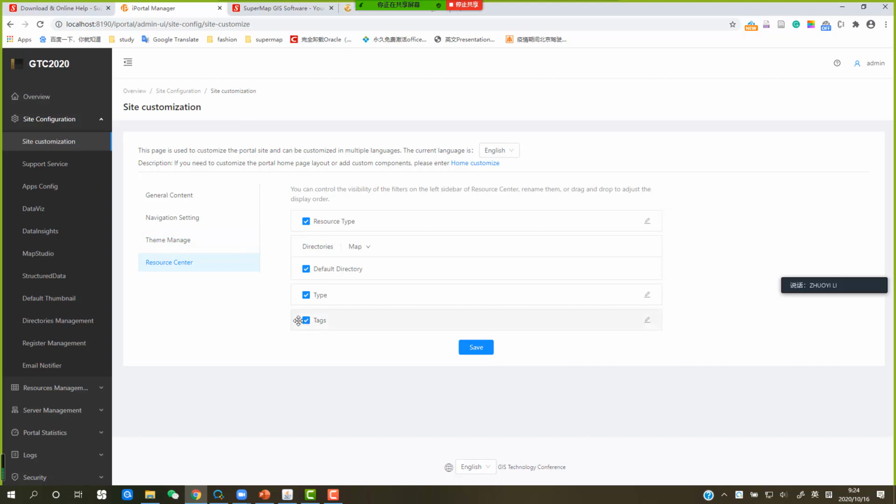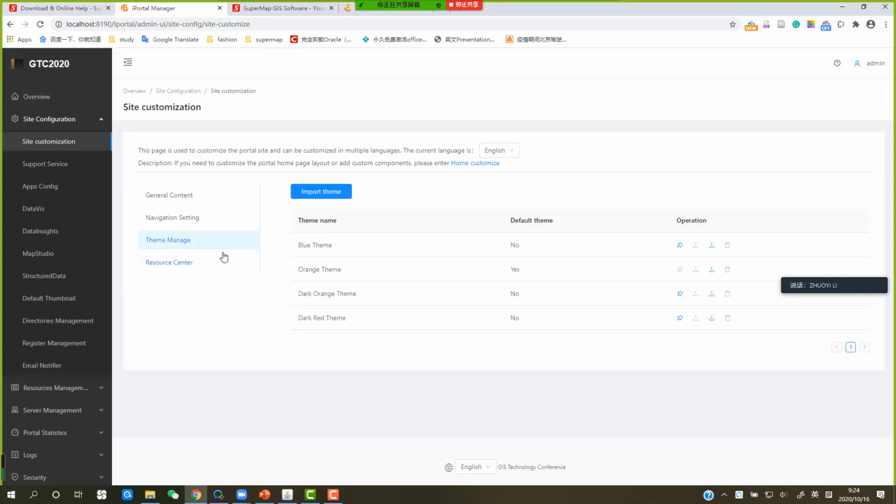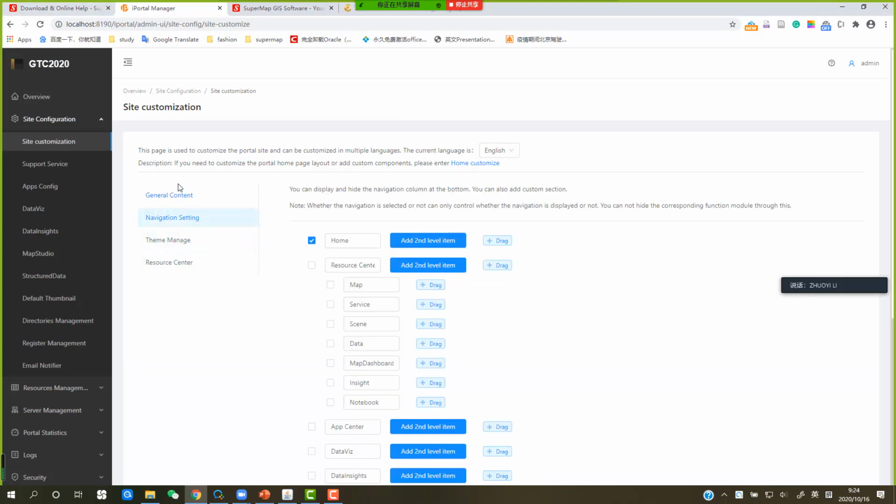And they also have the resource center, and we can drag it to modify the center of the result. And we also can modify its name or modify the type of the name. Okay, and we could click the save button to save all changes we have done.